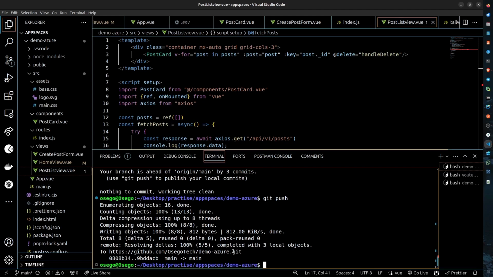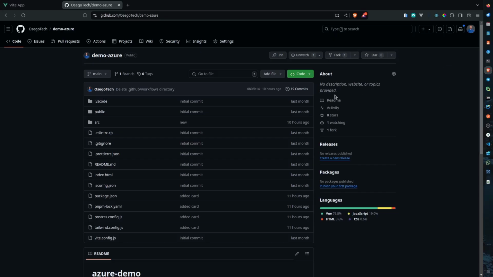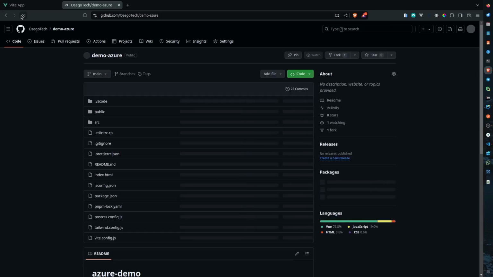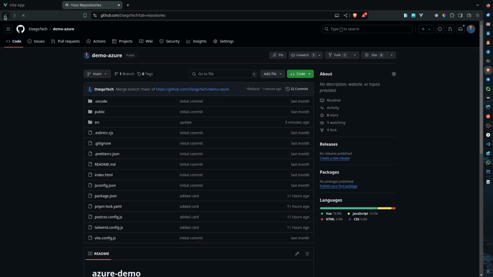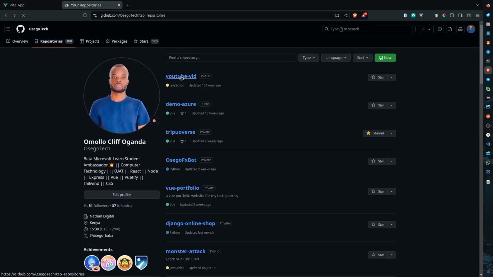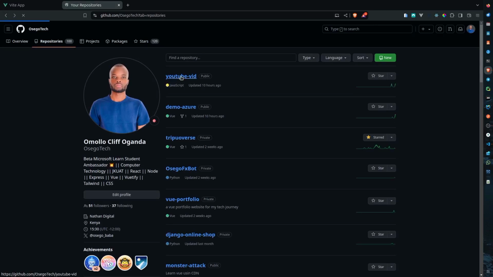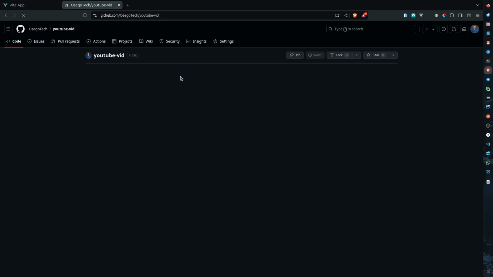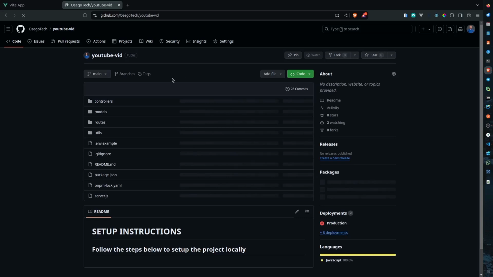So that is it. So we have both our source codes in GitHub. So let's refresh. That is it for our front end. For our backend, let's also see. Our backend is also ready.